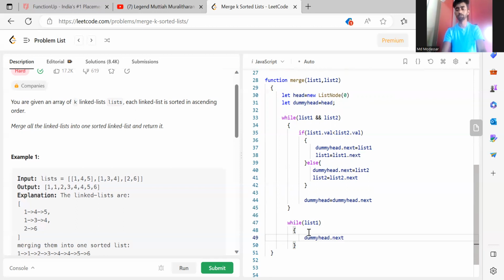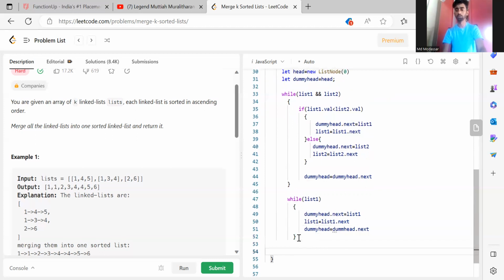I will assign the particular list one, and after that I will move one step in list one. That loop works until list one becomes null. After that I will move dummy head one step, dummy head dot next.